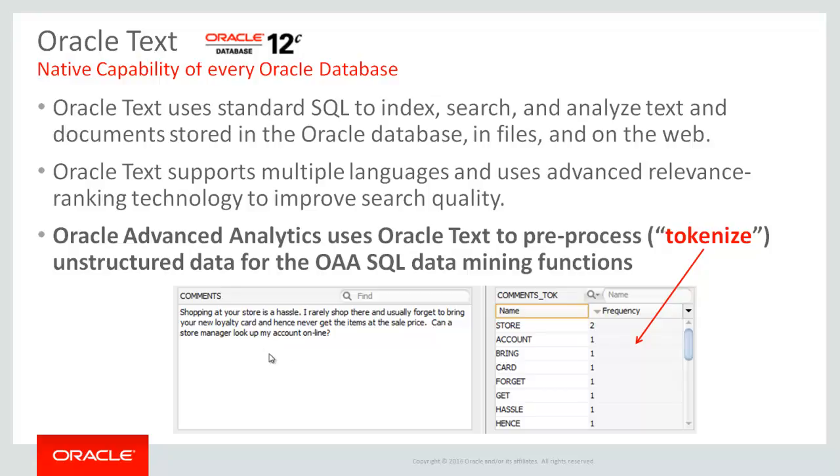Well, I'm not sure how to interpret that, but from a machine learning point of view, what we're really going to do is take all the words: shopping, at your store, hassle. We're going to count each of these different words. We're going to throw out what we call stop words like and, up, my, is, a, the short, sort of meaningless words. Oracle Text comes with a stop words list that's just going to white out those words, and it's going to feed us the more relevant words, at least what it thinks are more relevant words, and a count of those words.